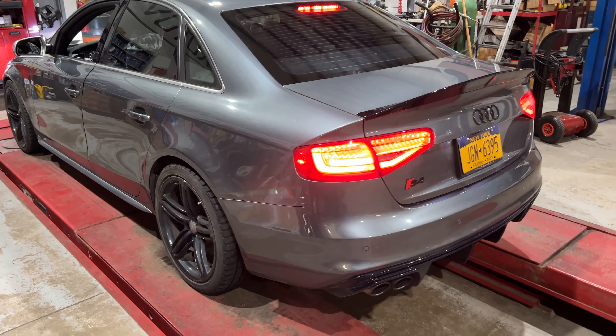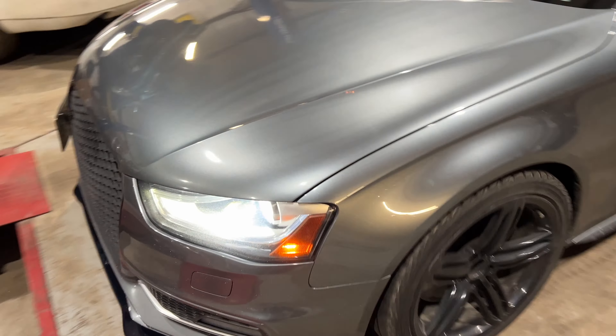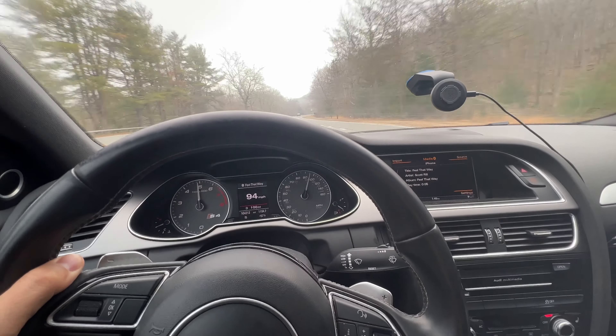The PPI is done. Only two issues: the hood prop hydraulic is going out and that one lower control arm bushing. We went out and took it for a test drive. We're heading home now — I'm driving the S4 and my brother is taking the Raptor back. It's about an hour drive. We're driving through Bear Mountain right now. It just sucks that it's so cloudy and the roads are damp, otherwise it would have been a really nice drive.